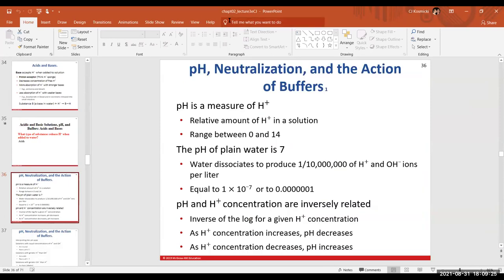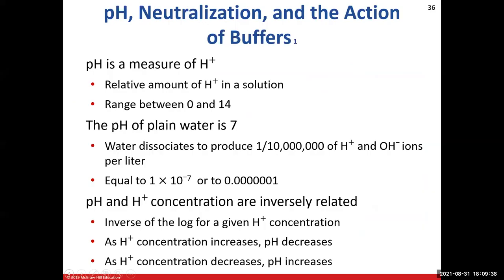Okay, so just a quick review with acids and bases. Keep in mind, I want you to think of an acid as a proton donor. What is a proton? Well, I'll tell you what a proton is. A proton is going to be a hydrogen ion. So we call it a proton. That's what a proton is. So acids are proton donors, which means if you've got a beaker of water and you pour some acid into it, that acid will disassociate, okay, and it'll split off into a hydrogen ion and an anion.